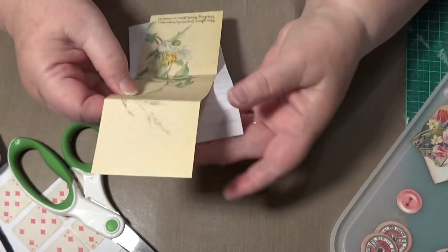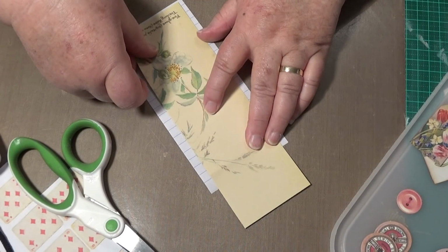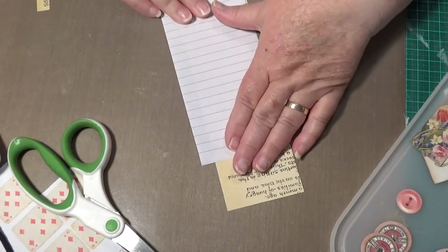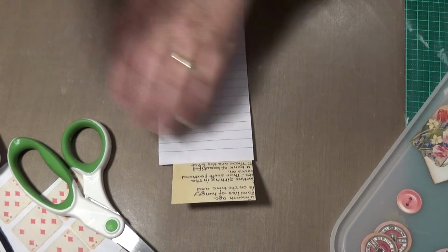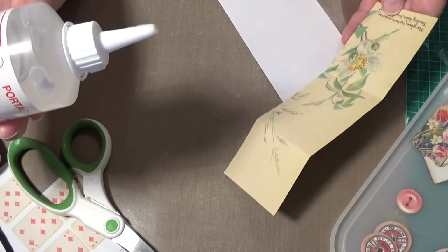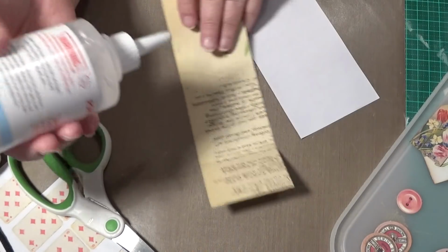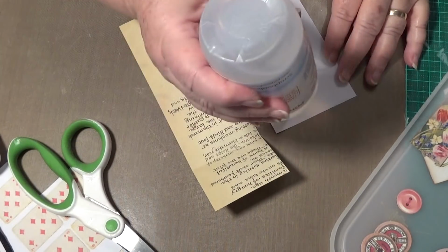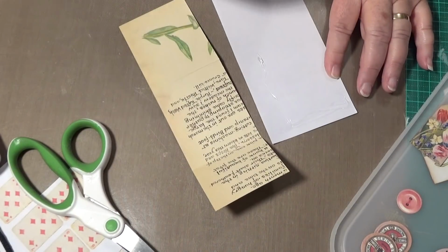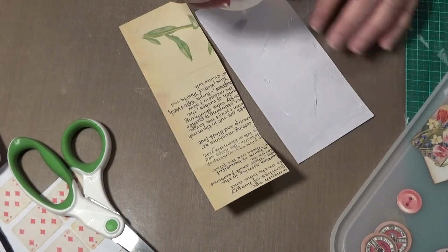Okay, so we're going to adjust this to fit this. We're going to adjust it to fit it, so we're just going to stick that on there, and then we're going to cut that off and do that, okay? Whatever that's going to be. Now we want to keep the top or the bottom? The bottom bit, because that's not a lot of plant, is it? Let's just put the ink on this thing for the start. On one side, because we're going to have to ink. This is glue, by the way.